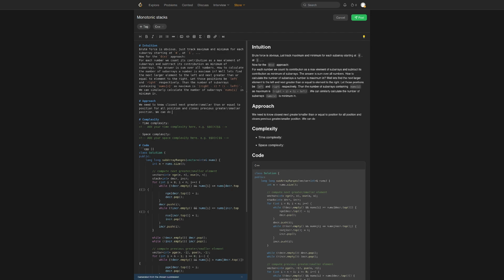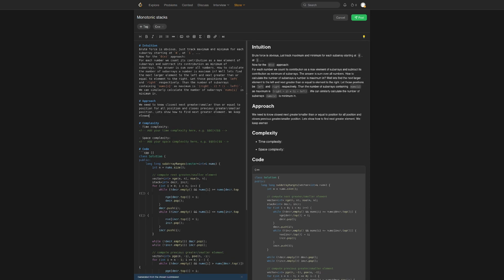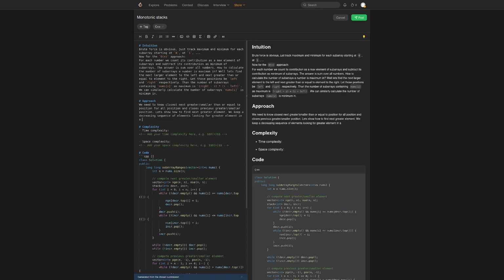We can do this with a stack. Let's show how to find next greater element. We keep elements which are looking for a greater element in a stack, a decreasing sequence of elements.